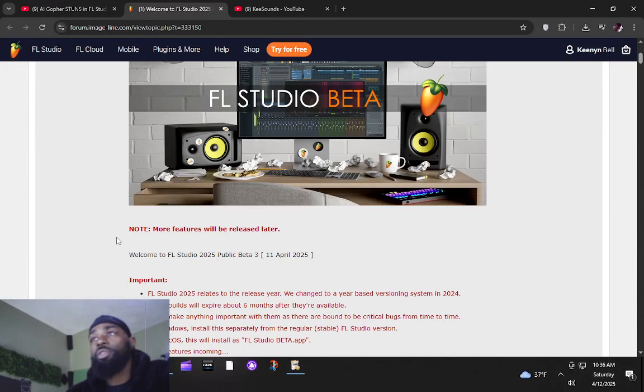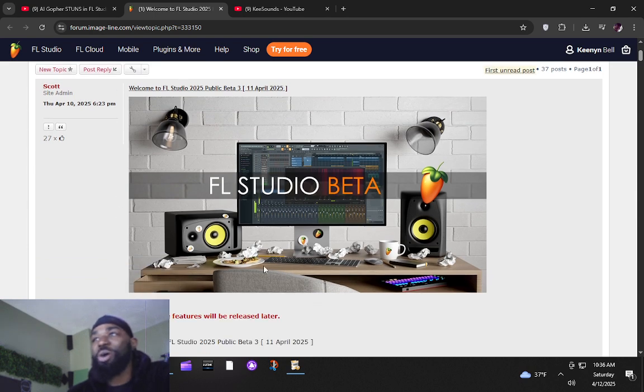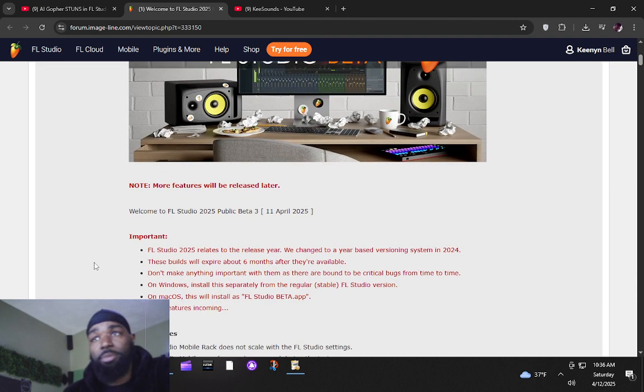Let's talk about it first, right? And I think this is hilarious. The beta pictures are always like a messy desk. One thing I don't understand is this mouse. I know this is a Mac mouse, but I am totally against using a flat mouse. My mouse is vertical. I have a vertical mouse. It doesn't cause carpal tunnel. That's what I heard, and that's why I went and bought it.